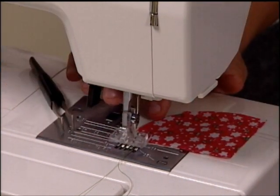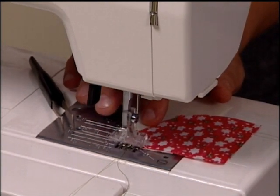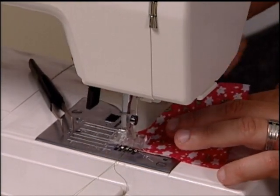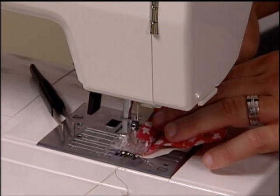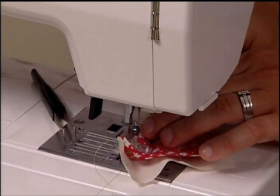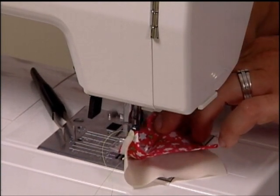So what I'd like to do is pin the fabric down, and I put one or two, possibly three or four stitches in there, and I stop. Then I lift this piece of fabric up, always keeping my fingers away from the leading edge, and then I take my pointer finger and I hold it on the bottom fabric, and I keep both pieces of fabric on the guide at all times. And I go nice and slow. And notice the foot does the easing process for you. It eliminates all the guesswork.